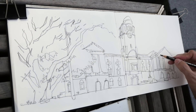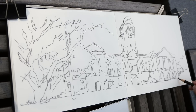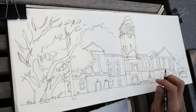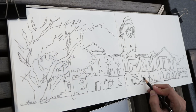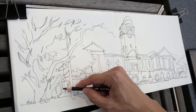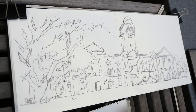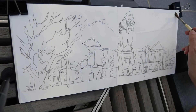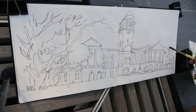The branches of the trees are tedious to draw, so I just scribble them pointing towards the sky. I did not draw exactly how the trees look in front of me. If you have time, you can actually draw the trees slowly and accurately — it will make your sketch look nicer. Now I'm just adding the finishing touches before adding watercolor.